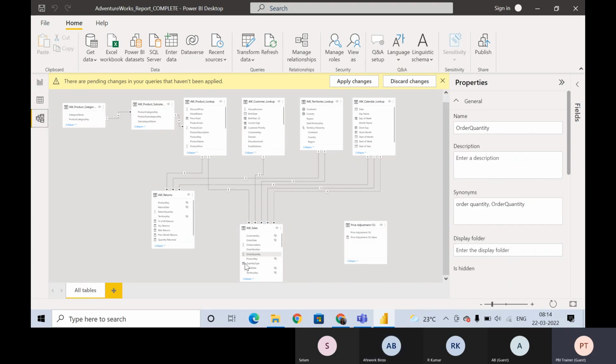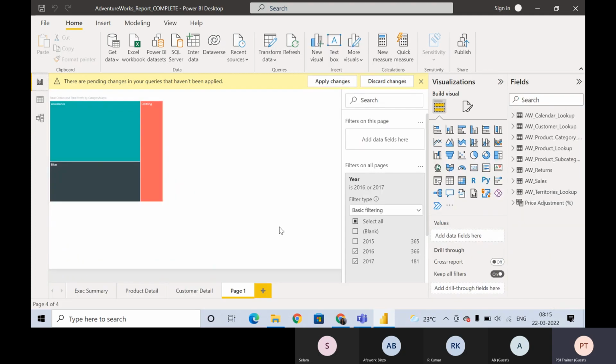So you can see here you have product, and you have a relationship between this one and this one, which has product key, right? So you need to find out the number of orders that are being placed for each product. So for that, what will you do? Can somebody quickly tell me?